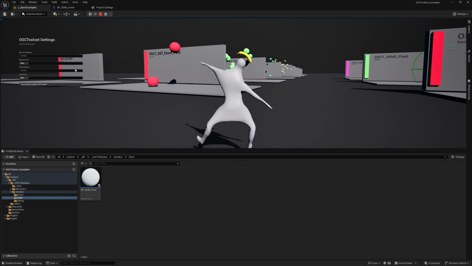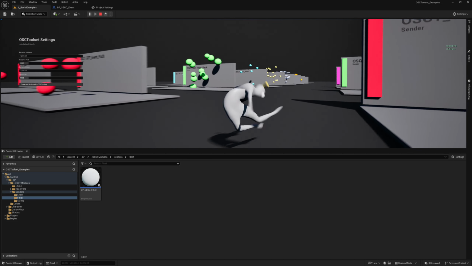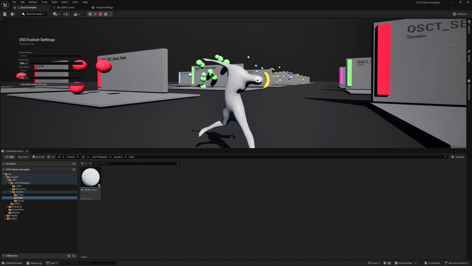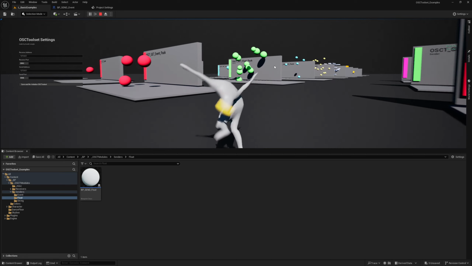Let's take a look. For example, I can change the receive port to, say, 9993, and I can then save and reinitialize. Now you will see that everything will stop because our client and server are no longer listening to the right port. What does that mean? It means that I'm receiving at port 9993, but TouchDesigner is sending at 9999. So here I would basically add the 3 and it would work.